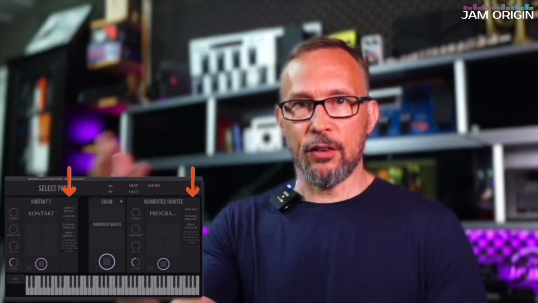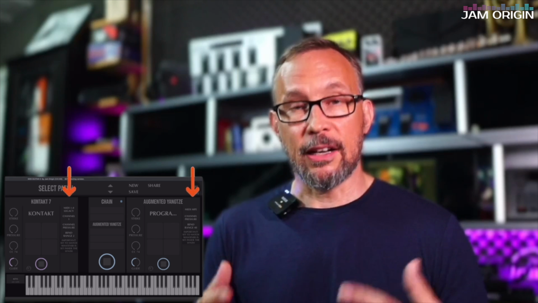It's a Contact instrument, and it's very much not an MPE instrument. But I play these together and have no problems controlling both with the same kind of gestures. And that's mainly because I can set the different pitch bend ranges on the different instruments individually on the different chains. So as far as the controller goes, this is way ahead of everything else that I know of.